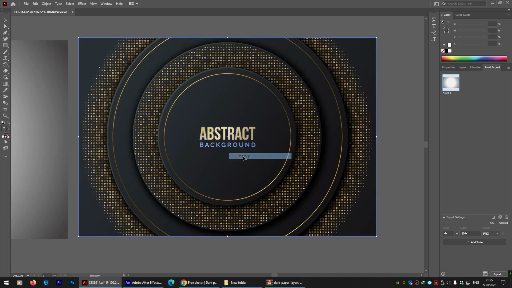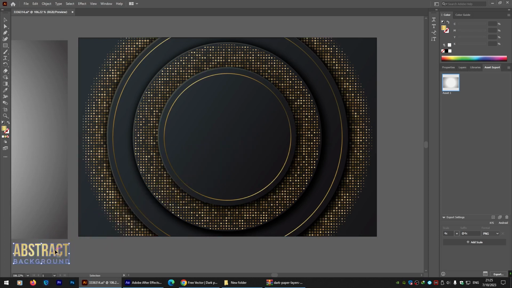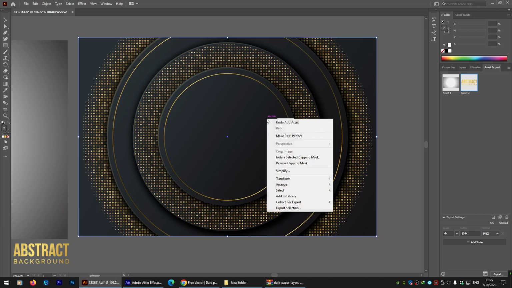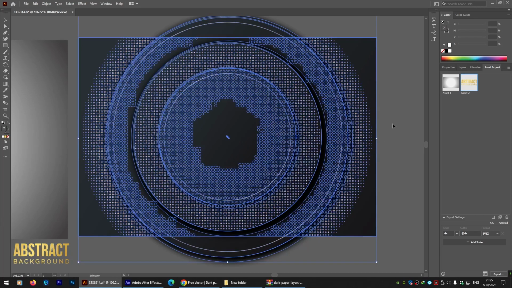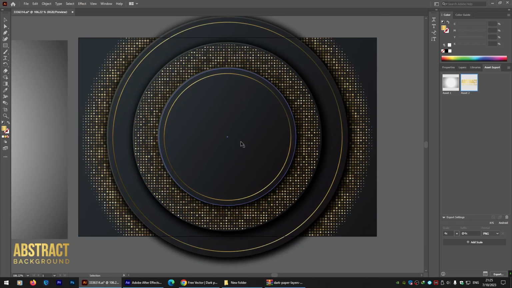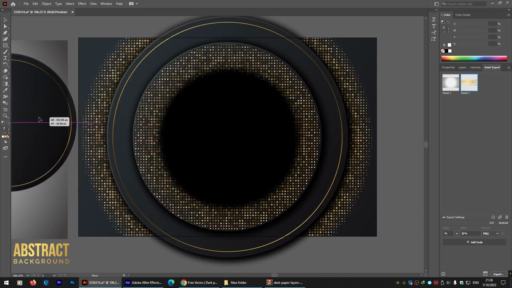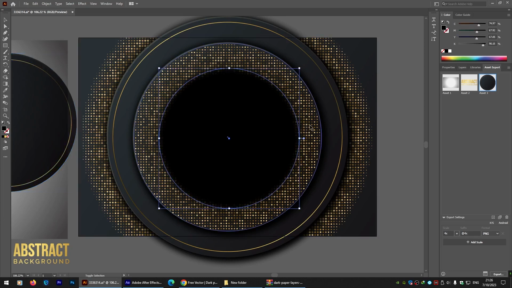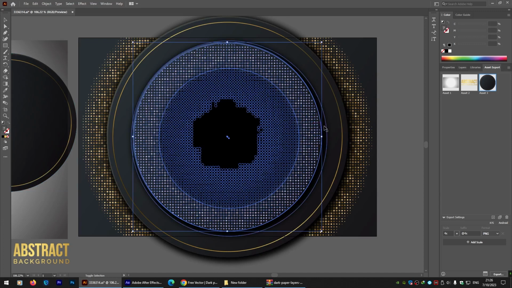Then, I prepare each layer separately for export. I group this circle with its 3 elements and export it.